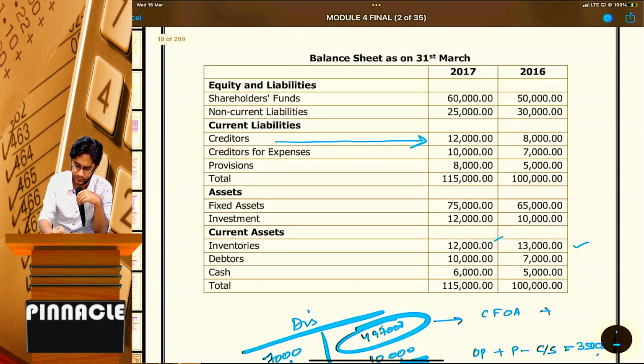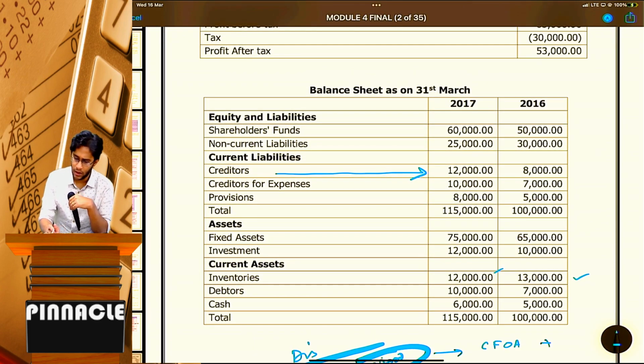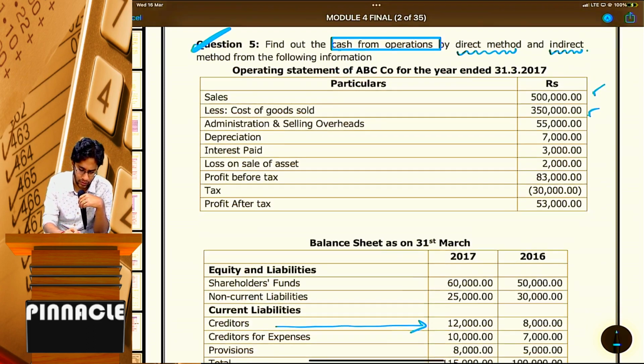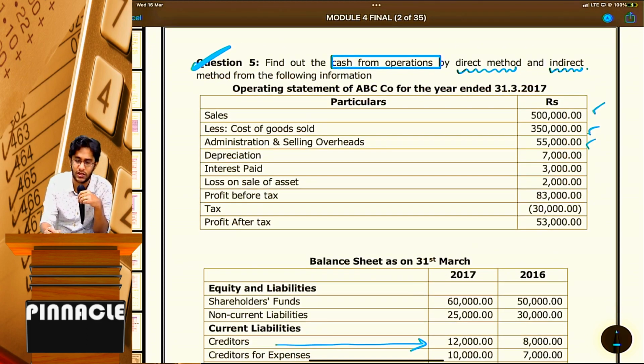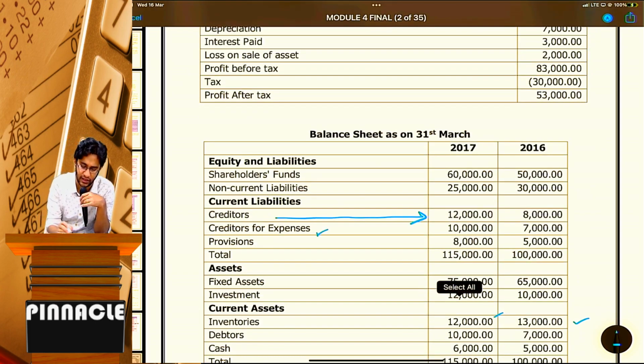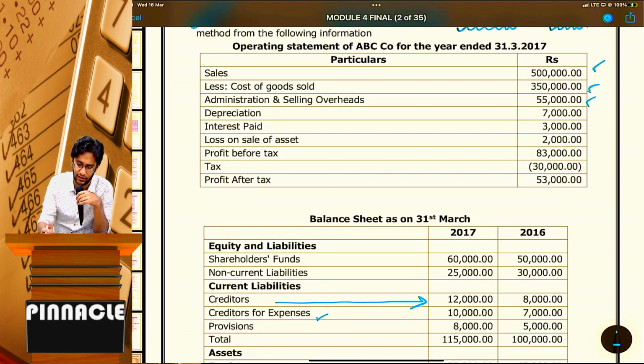Apart from that, you can see what other expenses are there. Overheads is there, 55,000. Now, this overheads 55,000 expenditure, whatever you are seeing in the P&L account, can I presume that it is completely paid in cash? For that, if you check the balance sheet, you see here, there is creditor for expenses. Last year outstanding is how much? 7,000. Current year outstanding is 10,000. That means, you can prepare an account and work it out, or else with smart thinking, 55,000 current year you incurred.